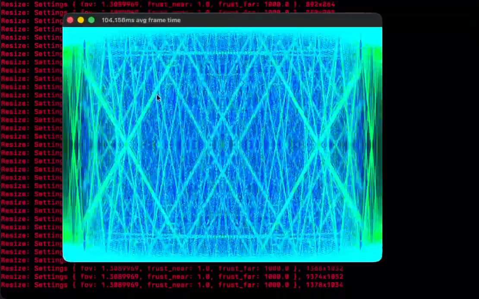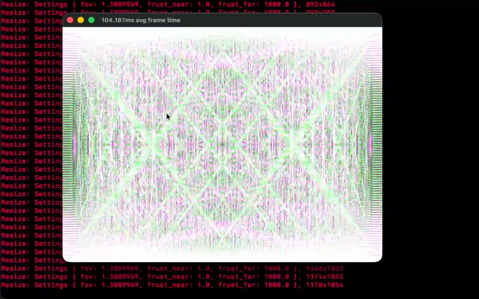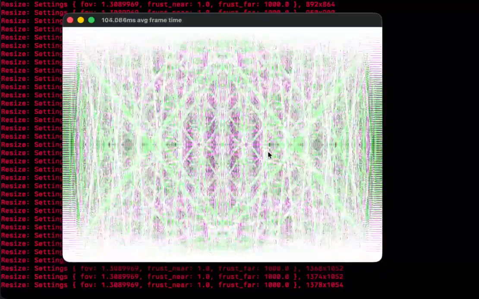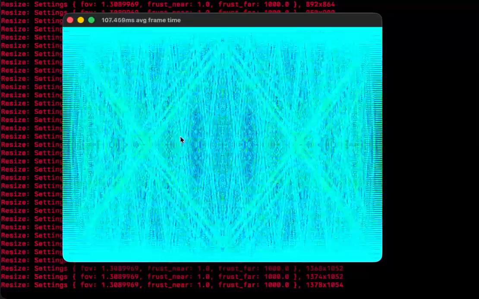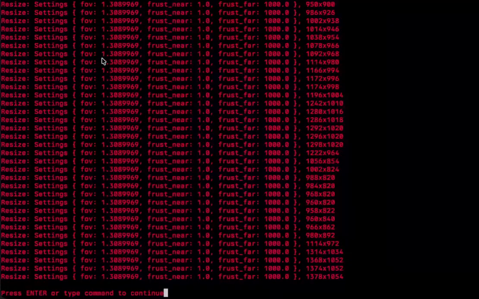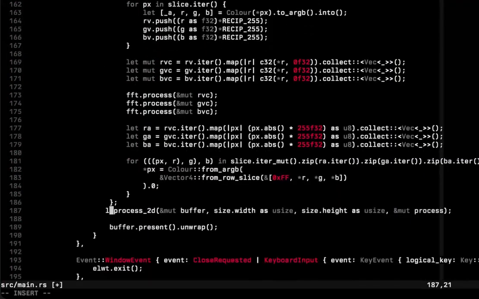But yeah, here's what happens when you FFT an image. I suppose these lines that are kind of crazy and psychedelic maybe are representative of the angles of the cube.